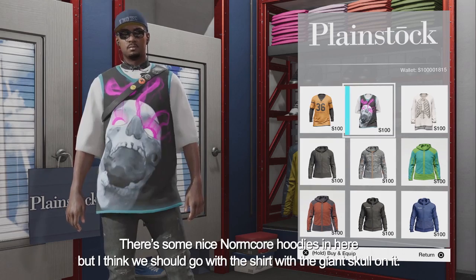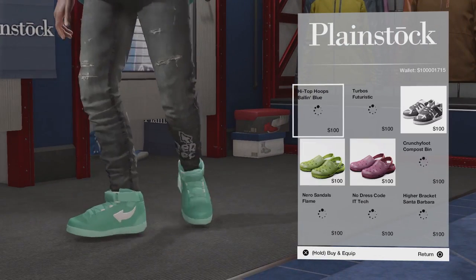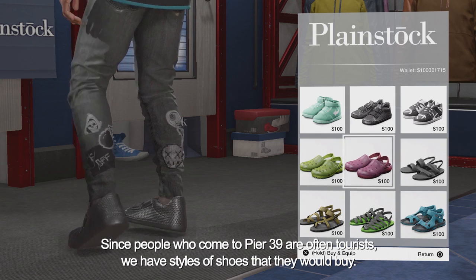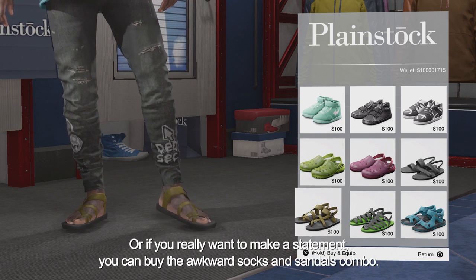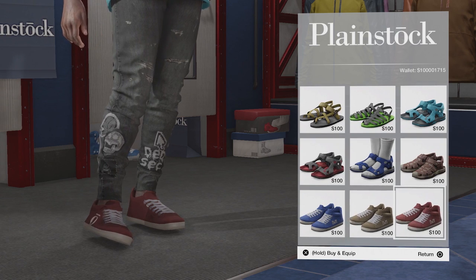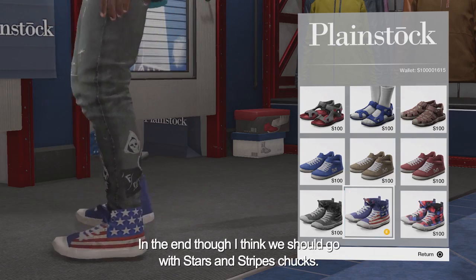There's some nice normcore hoodies in here, but I think we should go with the shirt with the giant skull on it. Let's take a look at what we got for shoes. Since people who come to Pier 39 are often tourists, we have styles of shoes that they would buy. We can go with these comfortable gator shoes or maybe some open-toe sandals. Or if you really want to make a statement, you can buy the awkward socks and sandals combo. In the end, though, I think we should go with Stars and Stripes Chucks.